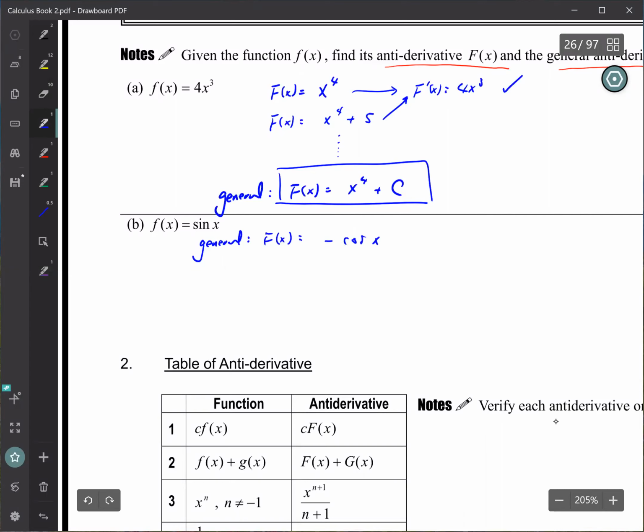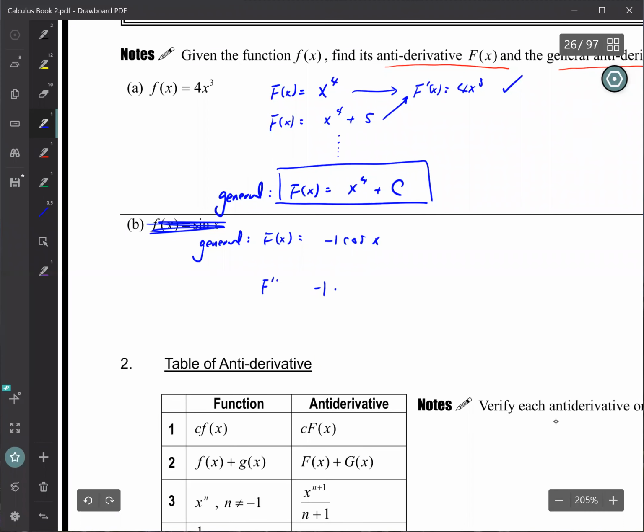So let's think about it, right? If I prime this one now, forget about the question, I want to prime this negative cosine. What do you do with the negative? Because negative is like having a constant, like -1, right? If there's a constant in front of it, how do you prime it? You pull it to the outside, right? Yeah, it just stays there.